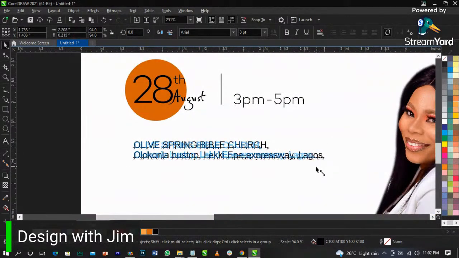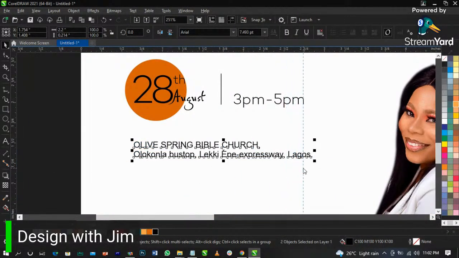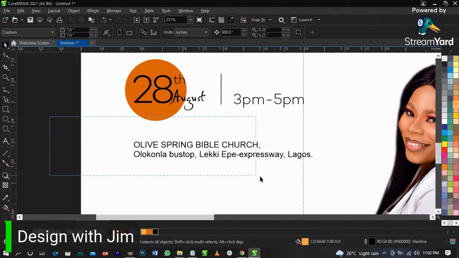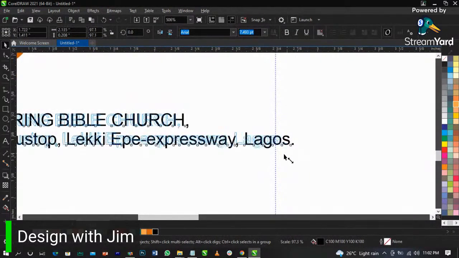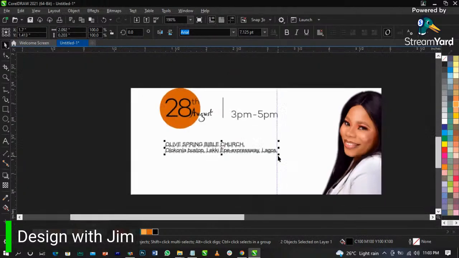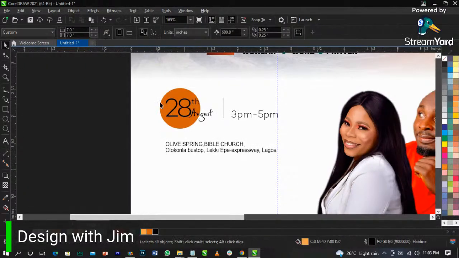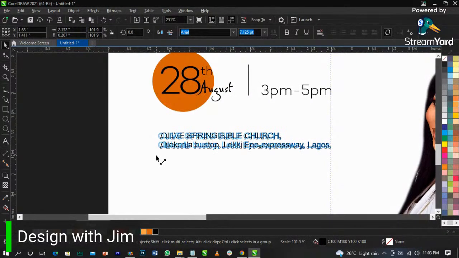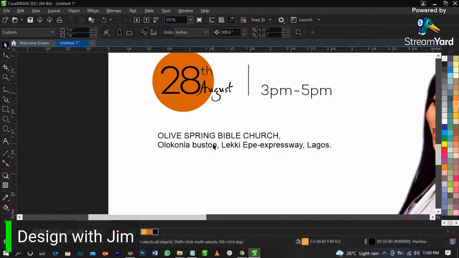So we're going to bring this one here. Make sure your alignment is here, so you can see. Make sure it's aligned. Anything you're doing, make sure it's aligned. You can see alignment, alignment. All right, so this is basically what you're gonna have, guys.